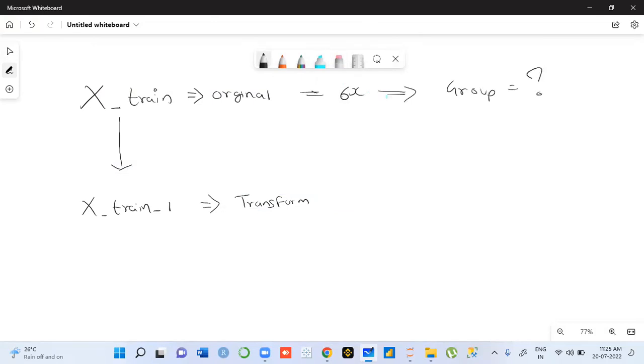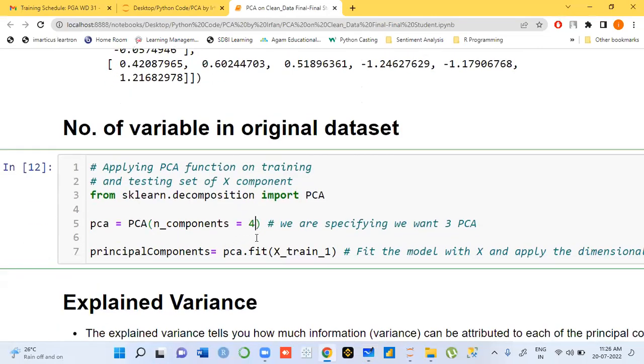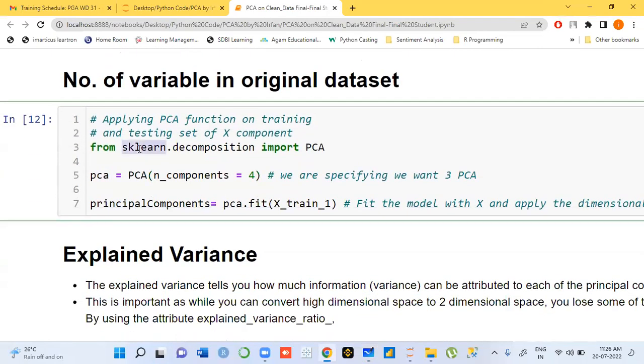Let's say I decided I want to make 4 groups. How did I decide this? I'll write over here 4, guys. Clear? From sklearn, I want to decompose. Decompose means break. Import function PCA.